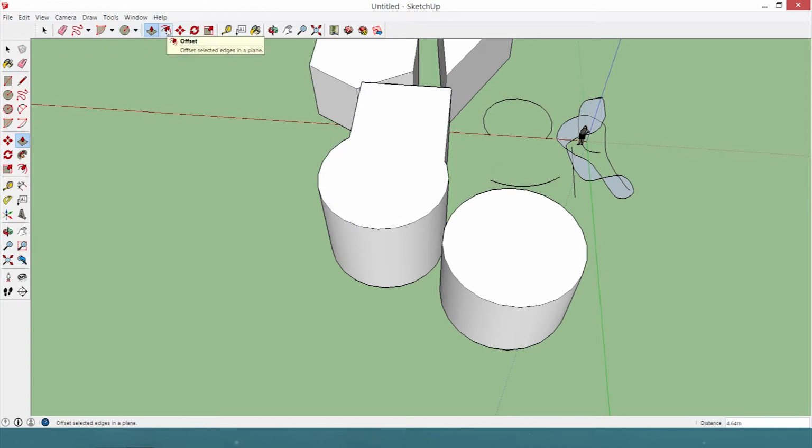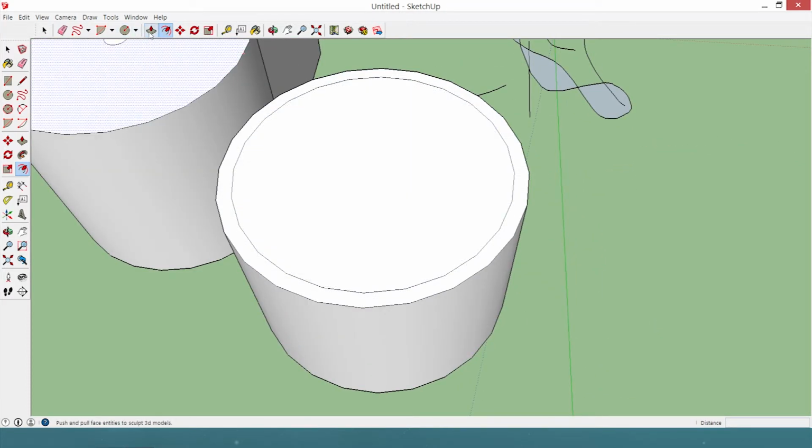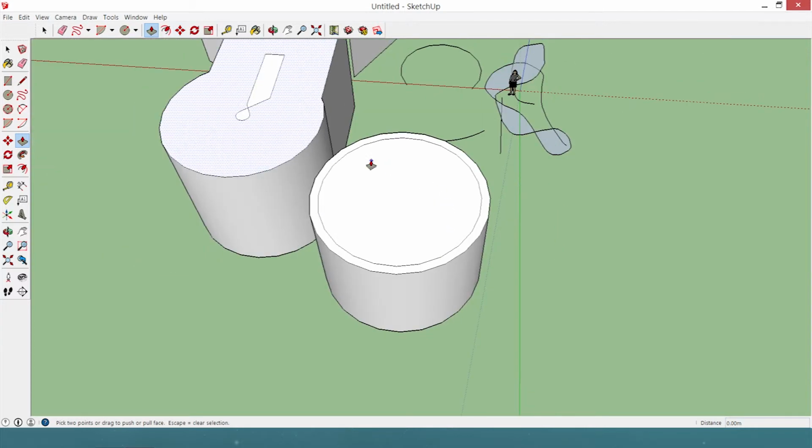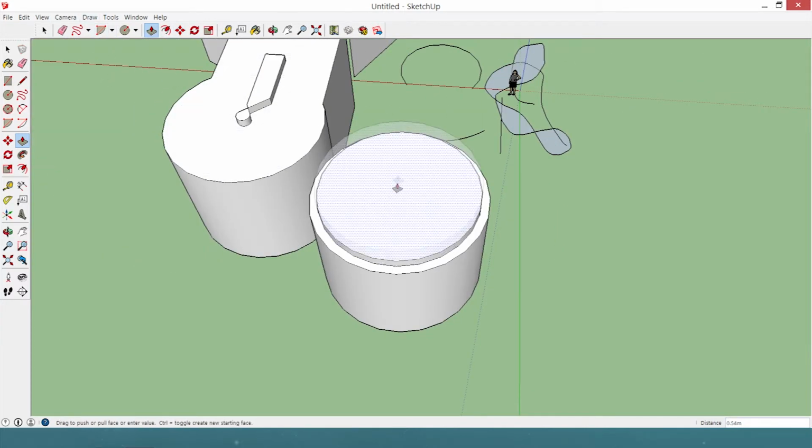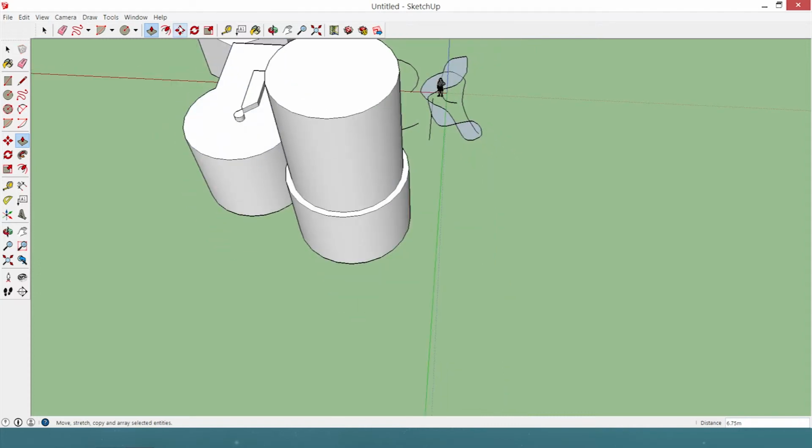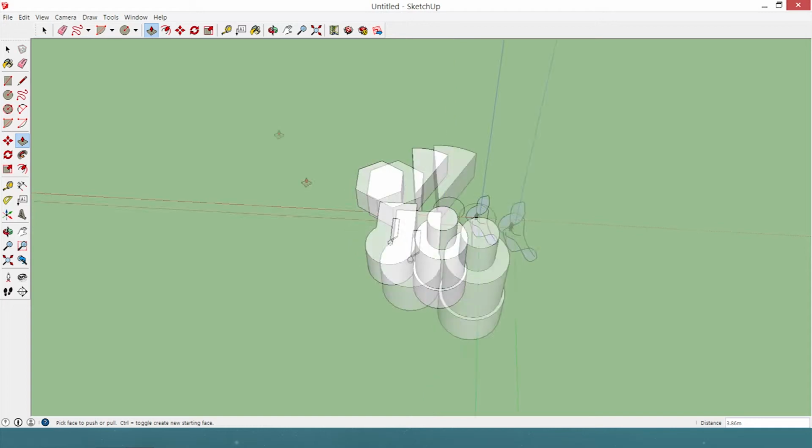Next one I want to show is the offset tool. What this is great for is if you make a floor plan of a house, and instead of recreating each wall individually, you just click and it creates an offset of lines, so it's a smaller circle within that circle. Here you can go up within it. You can also offset it once again and do as many times as you want. And it just keeps going.